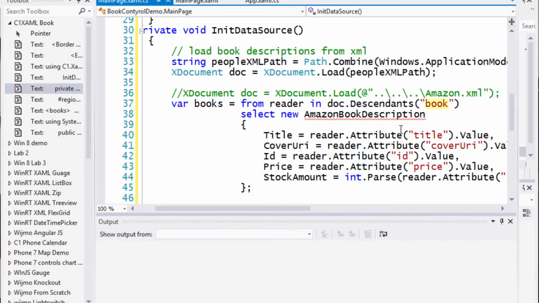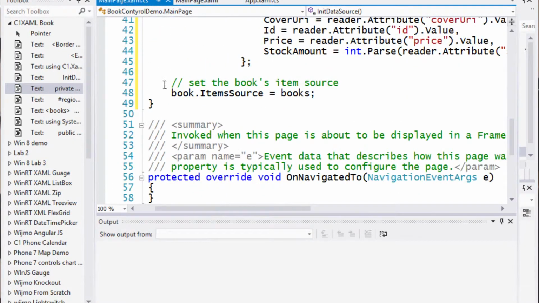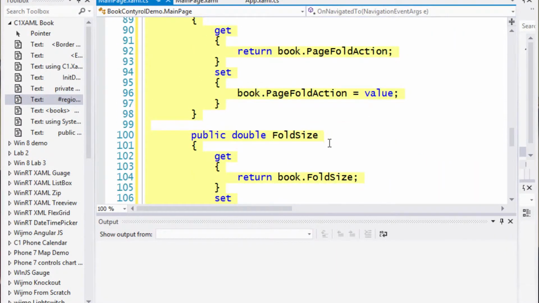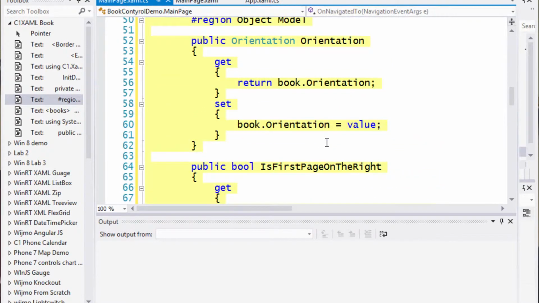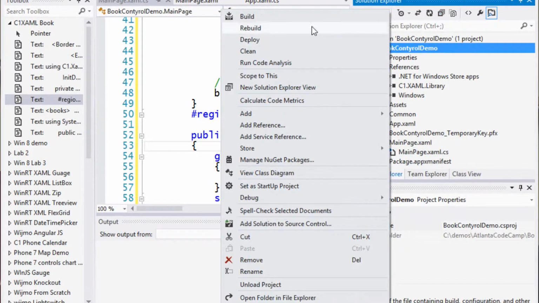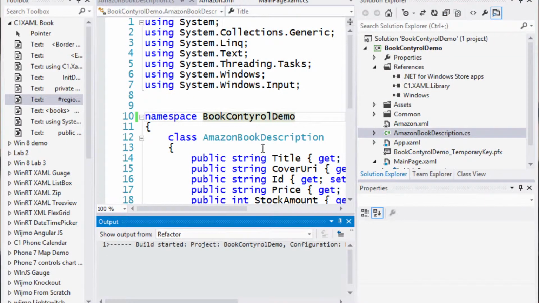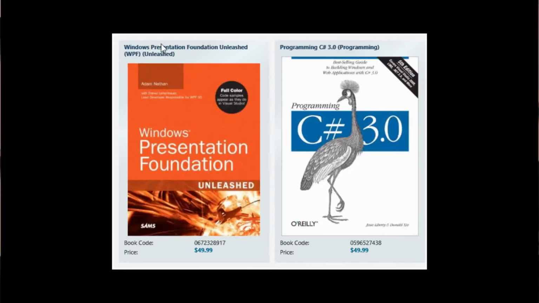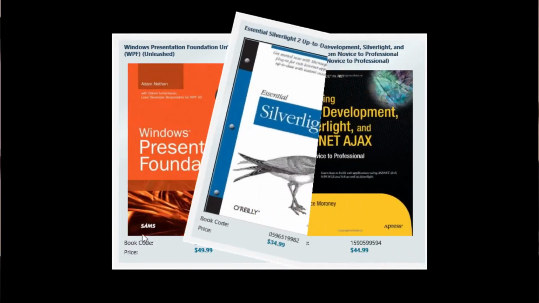We have a title, the picture, the ID, the price, those sorts of things in there. And then lastly, let's put in the code to do a bunch of gets and sets on all the different fields. So that's basically our object model we're going to put in there. Now lastly, I'm going to add in 2 files. So let's run this, and that's just your description of the object. Now when this comes up, it's going to pull out that data, and there you have it. How about that? Pretty nice?